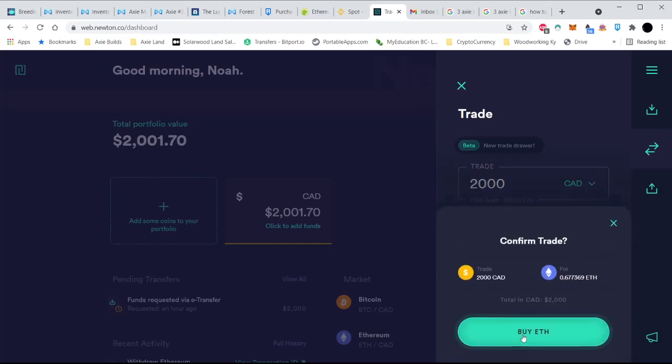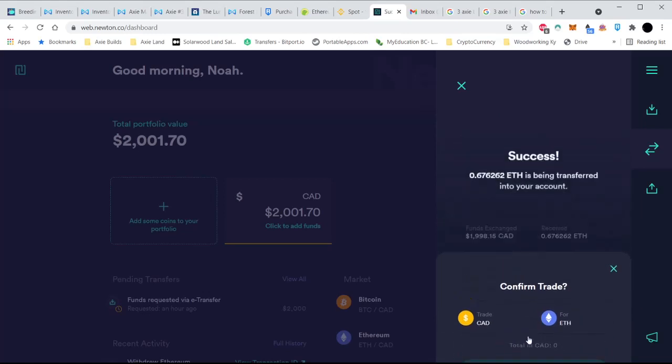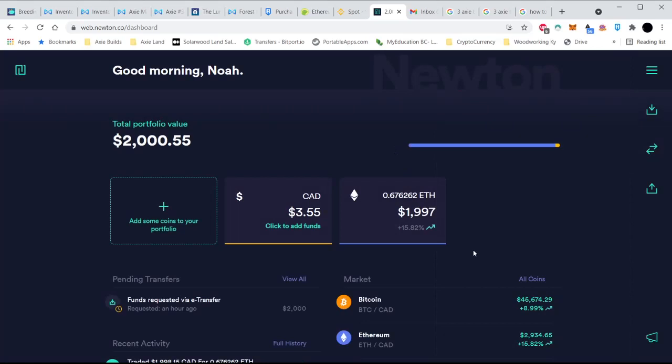ETH has gone up 15% since last night. Should have done this last night. Of course, it's dropped 60% since last week. So some things you just can't time. You just do and you're doing. So you'll notice the price there has dropped down a little bit, and that's because of the spread. When you buy, you pay a little bit higher than the going market rate in order for Newton to make a profit. But that spread is very competitive and very comparable.